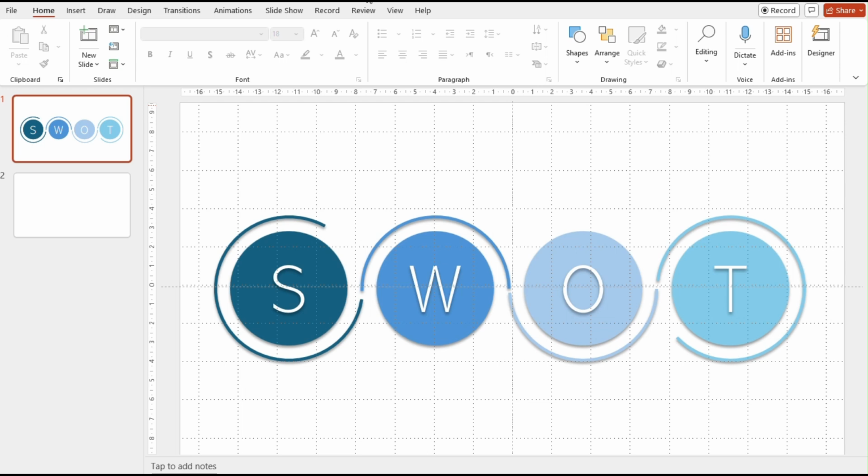Welcome to this tutorial for a 4-letter template with a modern look. You can use this graphic as a title slide or make a smaller version of it and integrate it into content slides. Applications with 4 letters would be a SWOT analysis. You can also easily adjust this template to other words by adding more circles for additional letters.